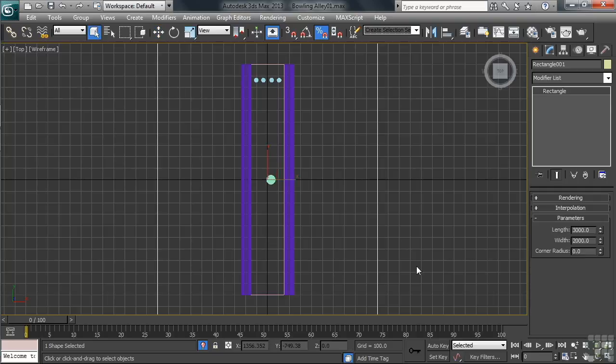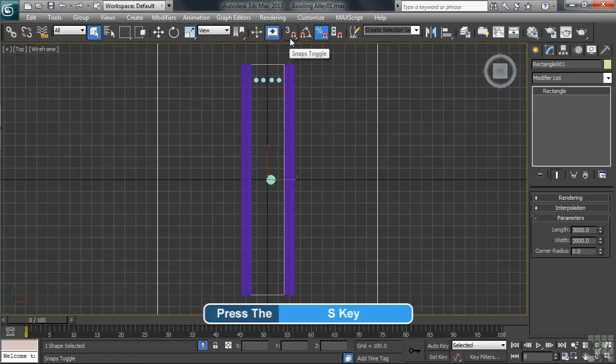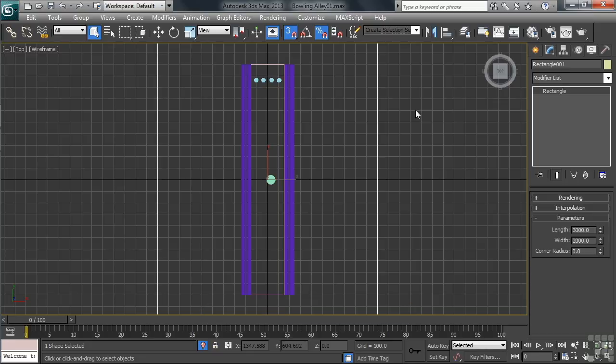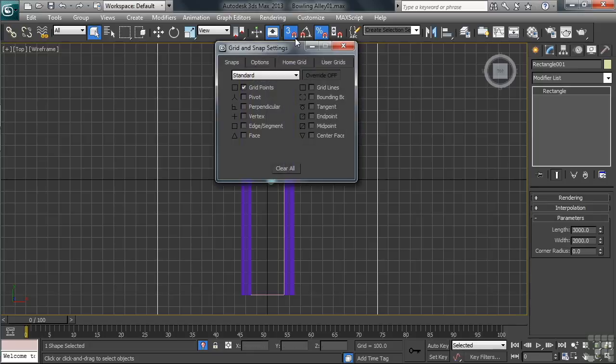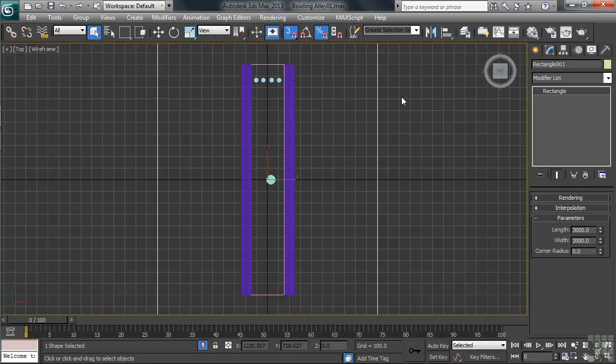To draw our cutout line more accurately, let's now activate the Snap toggle. We can do that up in the middle of our toolbar or simply use the keyboard shortcut, the letter S. Using the snapping option, we'll want to snap only to vertex locations. To make the necessary adjustment, we'll go up to the Snap command icon, then right-click. From the Grid and Snap Settings dialog, we'll turn off grid points, activating instead Vertex. Once we've done that, we can go ahead and close the Snap dialog.